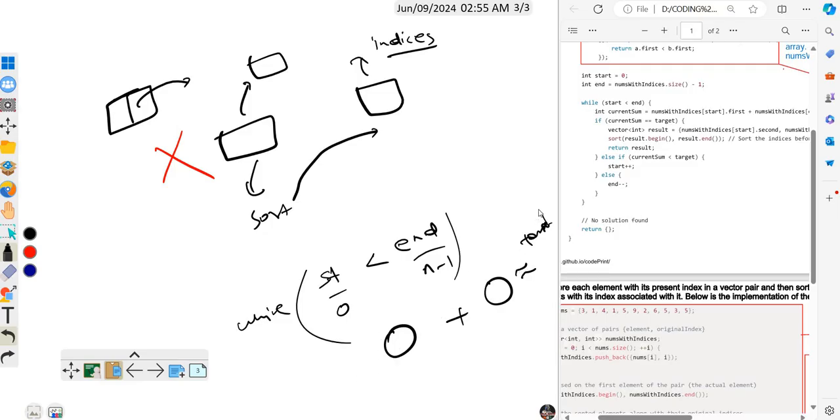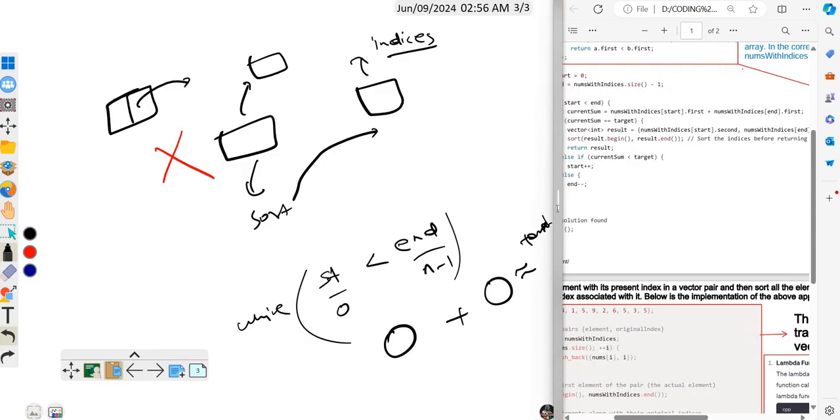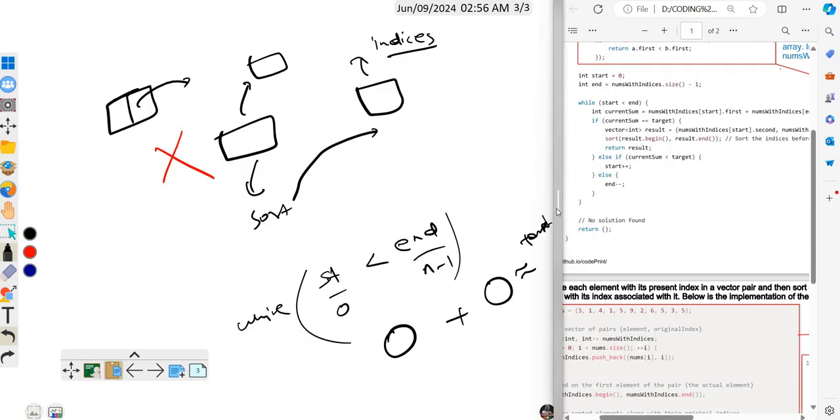So combining both we will get something in mid. If the target is in mid, then we'll simply push both start and end, sort the indices before returning, and we'll return the result simply.